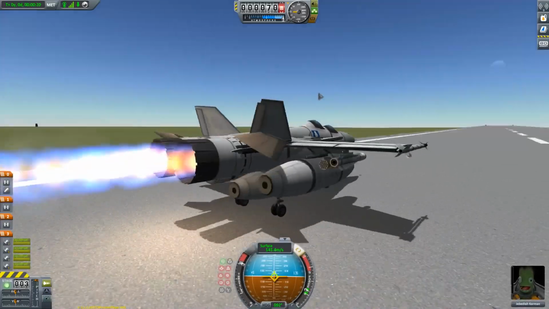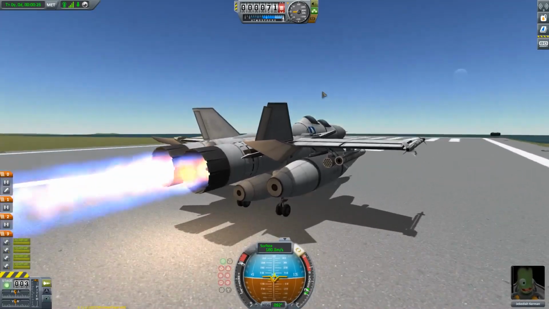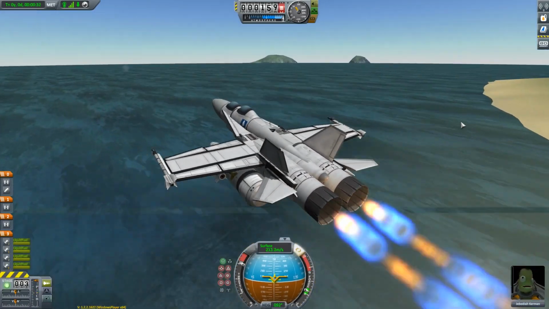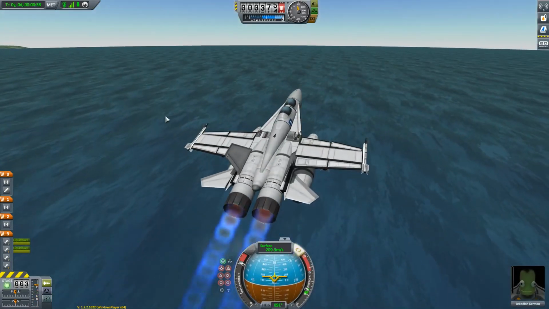This thing should be able to take off on its own, like lift up on its own on the runway, but apparently not. Oh, there we go. Yeah, just barely. I think it could do the same with flaps, but I'm not 100% sure because I've never taken off with just flaps like that.